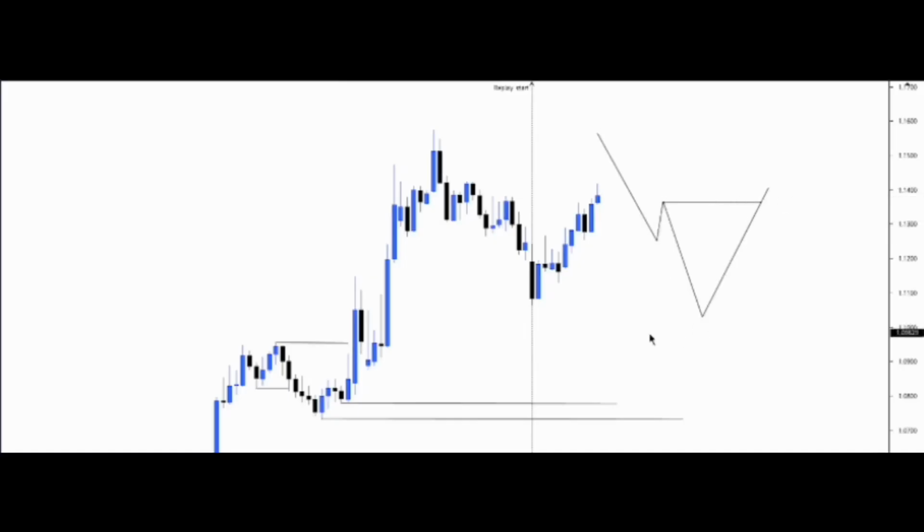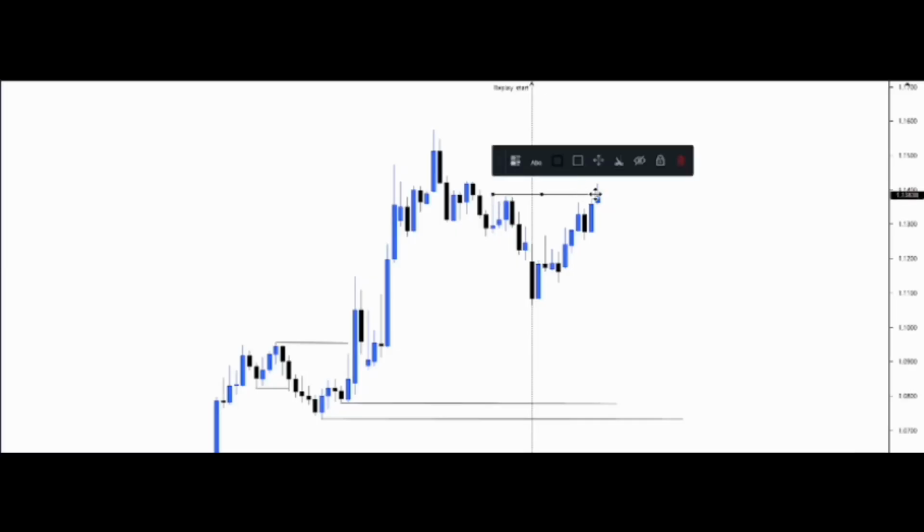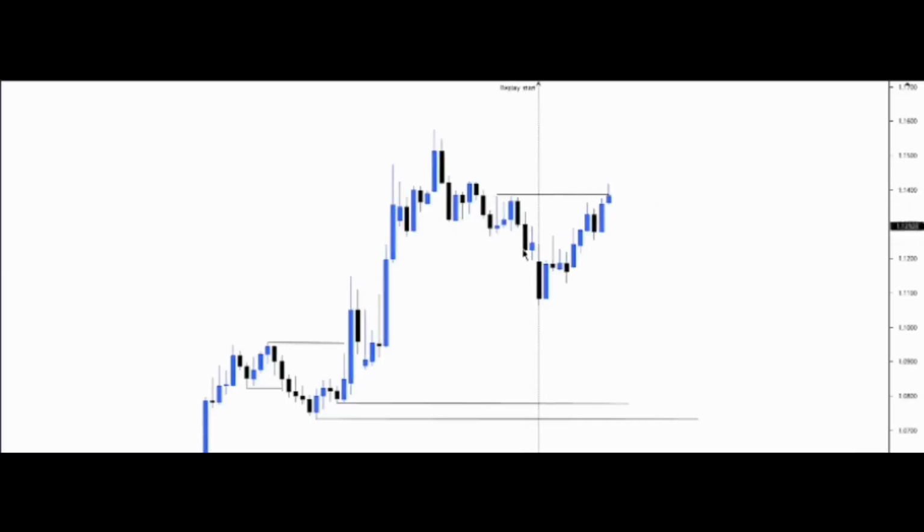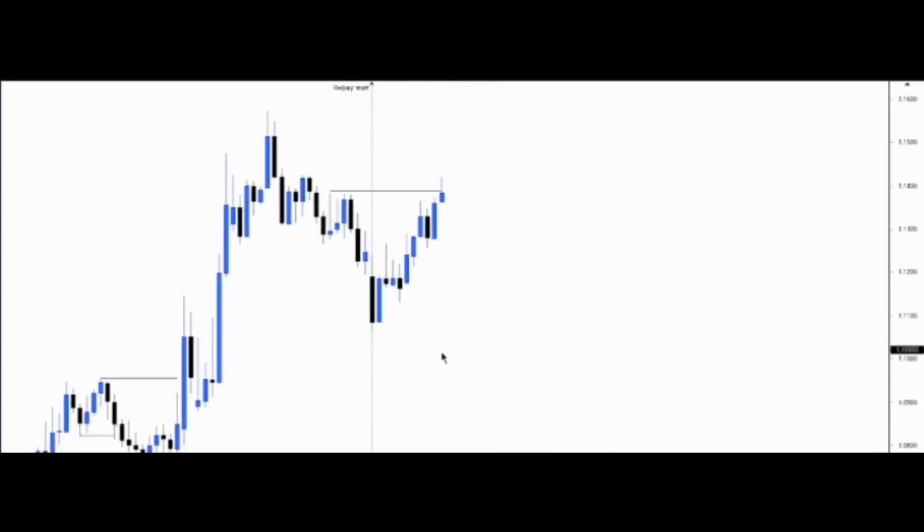So now let me show you what is happening here. Look at this. Price took out this high with a candle wick. As soon as you see this, this is a structure high. Remember, this candle, what's the date of this candle? This is 26th of May. So you are not going to trade on the 26th of May. You want to wait for this candle to close. You are going to trade on the 27th of May.